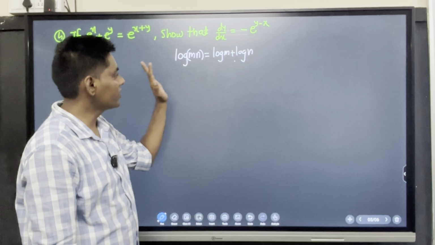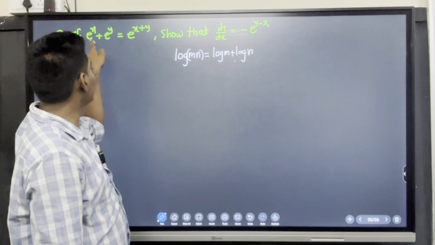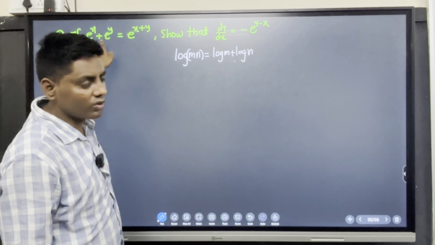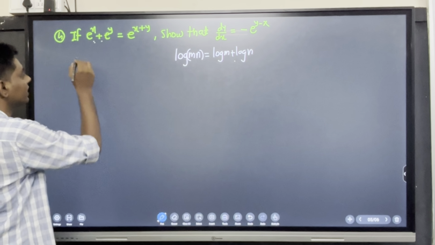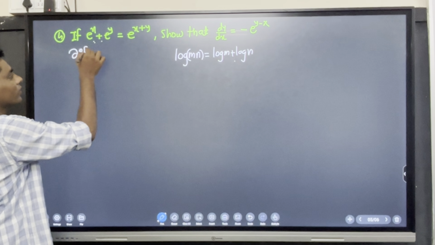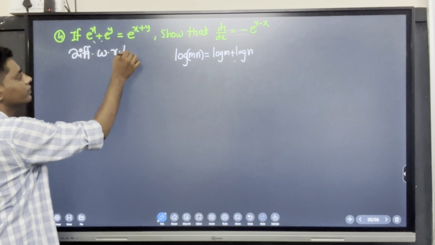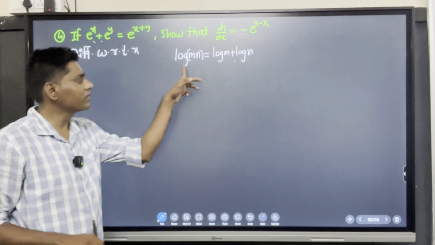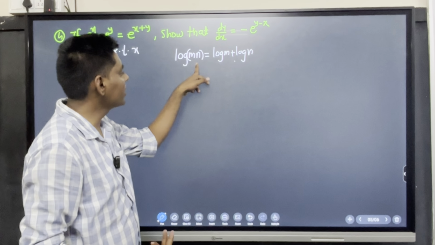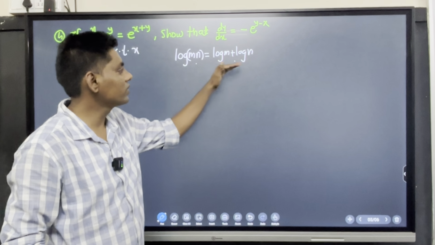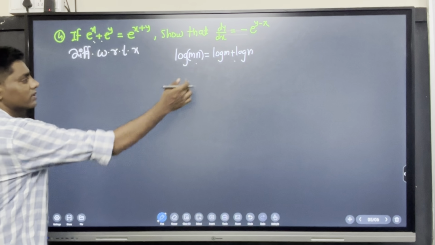Observe the LHS and RHS properly. Here there is a plus given, so when you take the log we cannot solve it, so we directly take the derivative. So here we do not use function raised to function, that is taking log on both sides, we directly take the derivative because the two terms are not in multiplication. If they were in multiplication, we would have taken the derivative and the answer would have come.